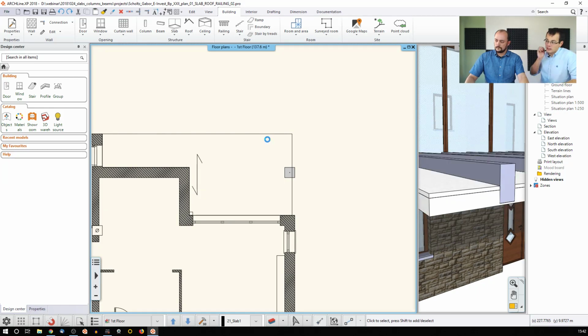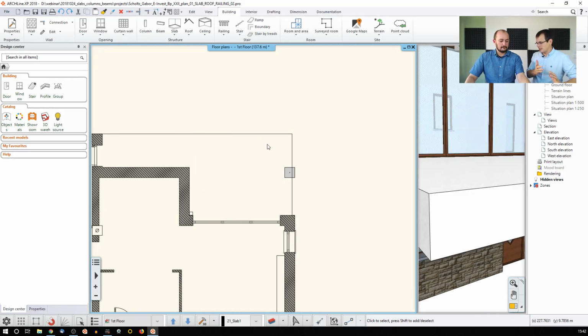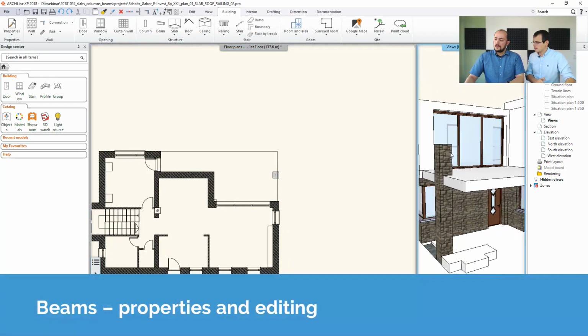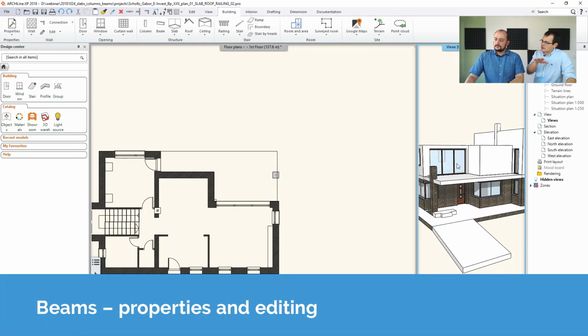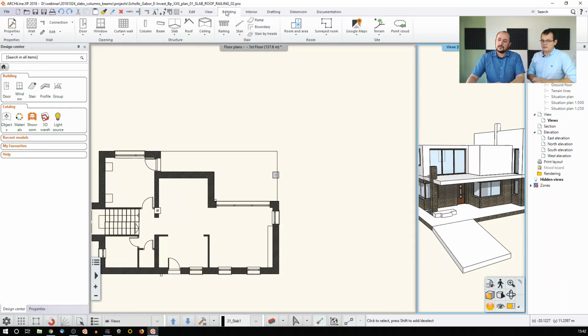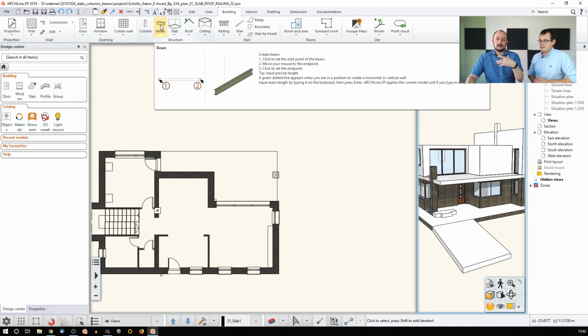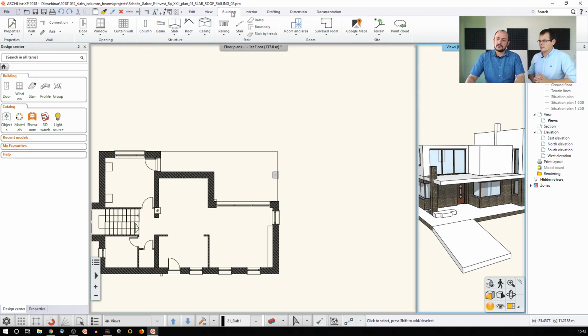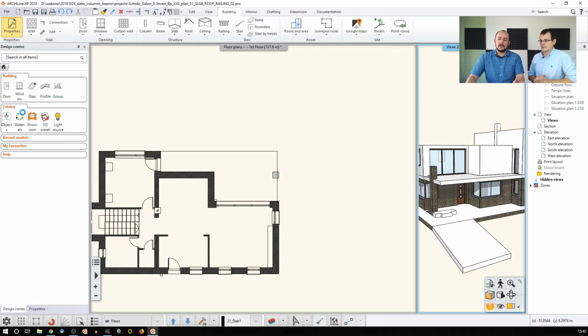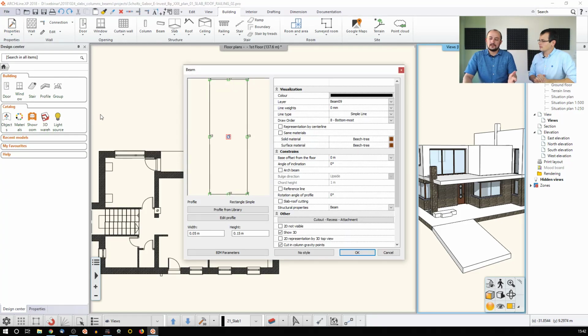Because now these belong to the slabs. But what happens if you want to create customized beam structures? How would you go about that? Let's talk about the beams in general. How do they behave? First things first, the beams are items that you can find in the building and beam commands. You can right-click here and find the properties, or you can go to the building properties and find a beam here. Either way, you can check what you will create, and you can change their cross-section profile and all of the settings.